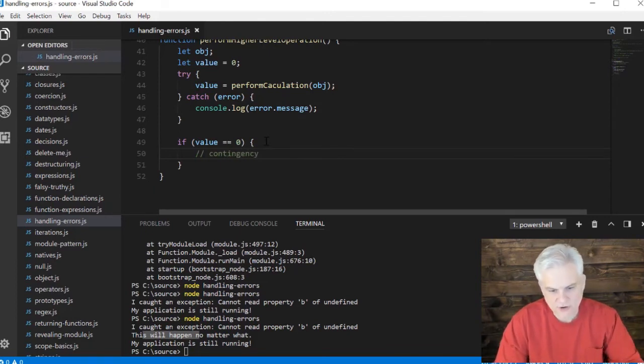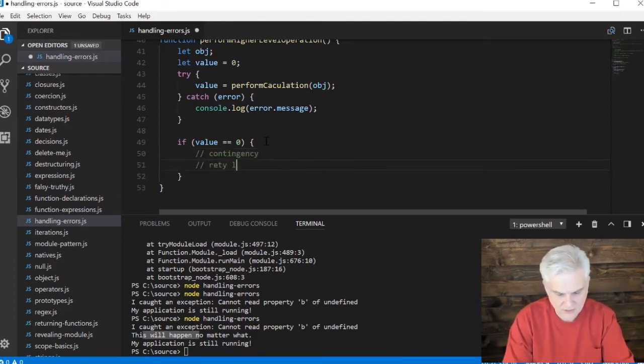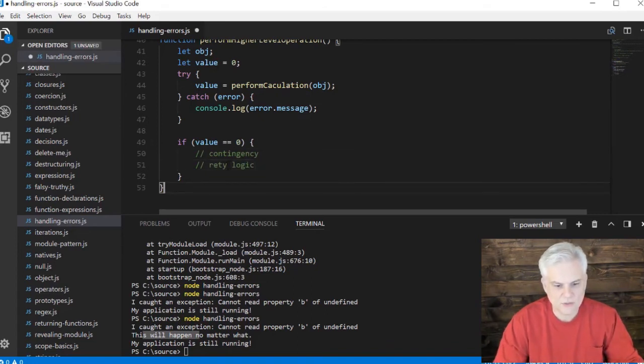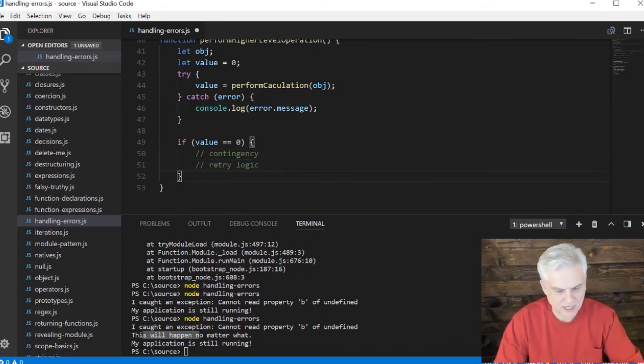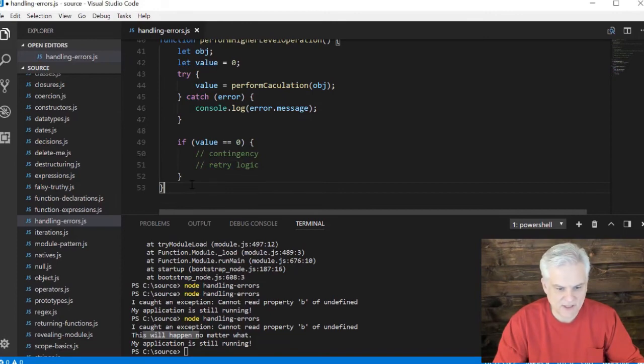Perhaps I can do some retry logic, whatever I need to do to make my application handle this exception gracefully, and then continue with whatever logic makes sense after that. So let's see if this works.